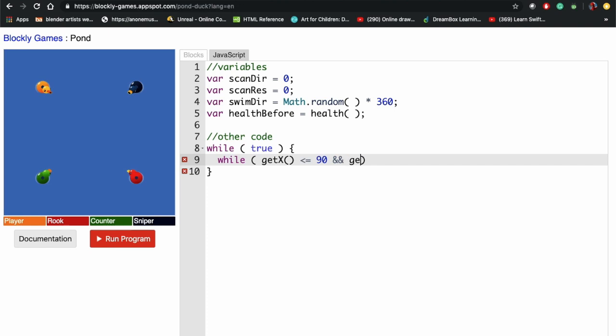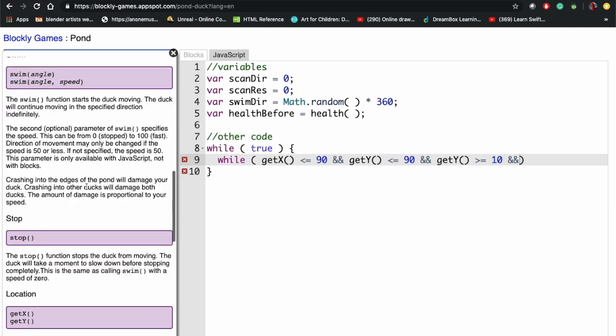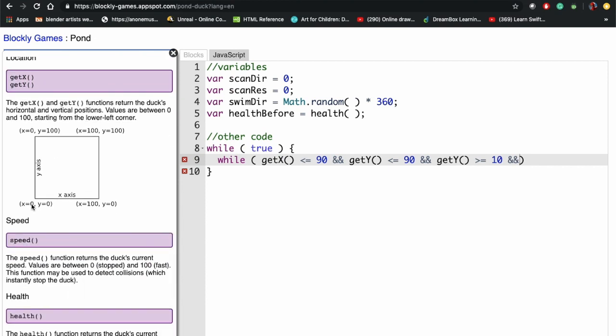So I'm just gonna check for the get y value, and then I'm gonna do less than or equal to 90, and then I'm gonna check for the x value again, but this time to see if it's greater than or equal to 10. I'm doing this because if you go back to the pond documentation and look at location, you'll see that the least value for x is 0 and the least value for y is 0.